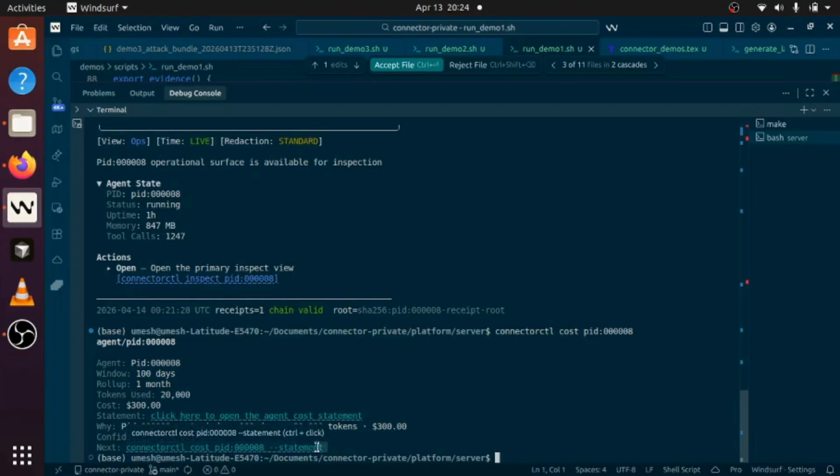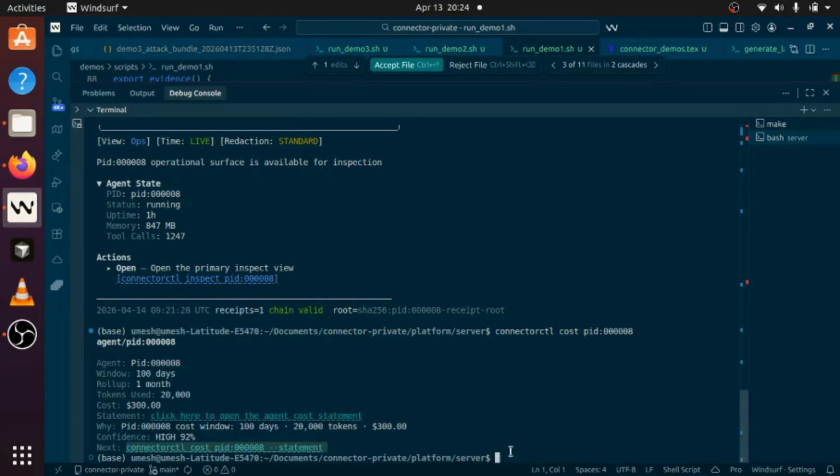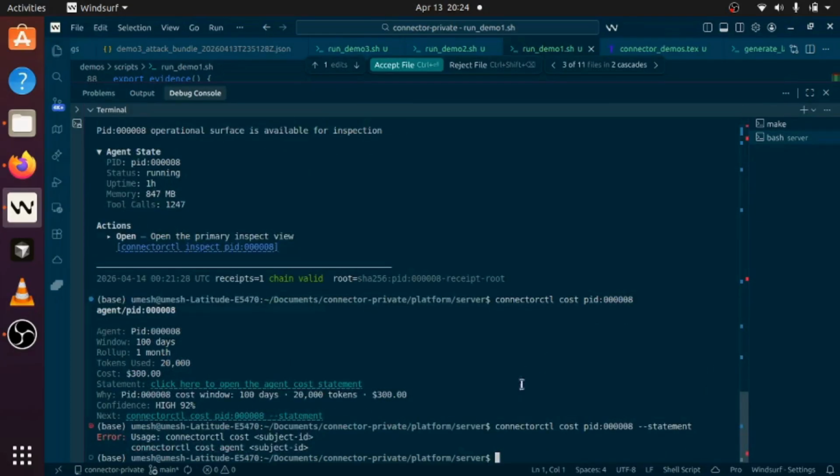Let's see how statements work. It's asking for the subject ID, and as it's not there, it's not showing the statement. In a real environment, if you have a subject ID for a certain cost environment, it will show you the statements.